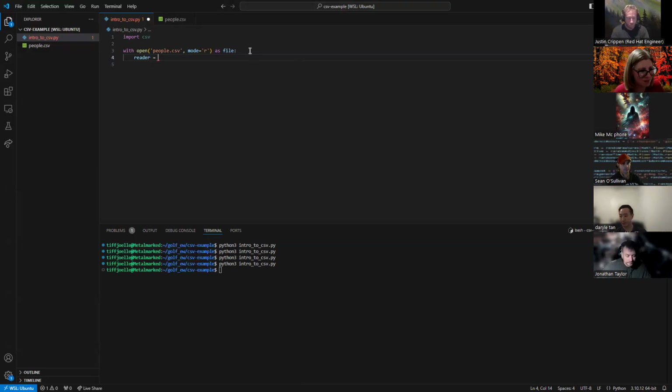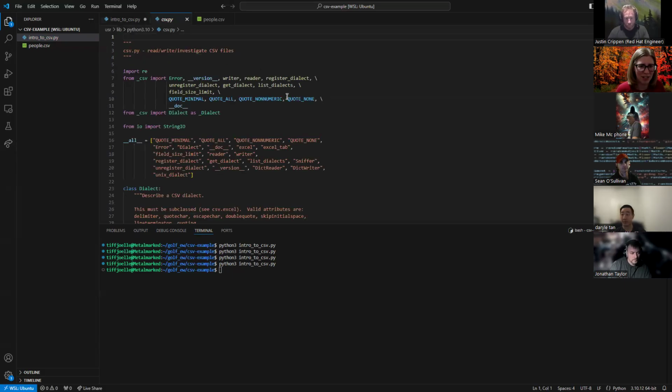Doesn't matter. We just want to look at the information. So I think the DictReader. You want to do DictReader? Okay, let's do that. Before I can use DictReader, I've got to call the library that we're going to be using. Actually, we can look at this library.